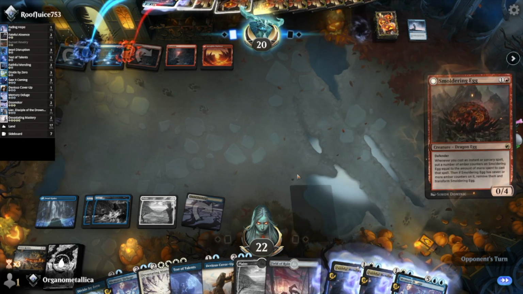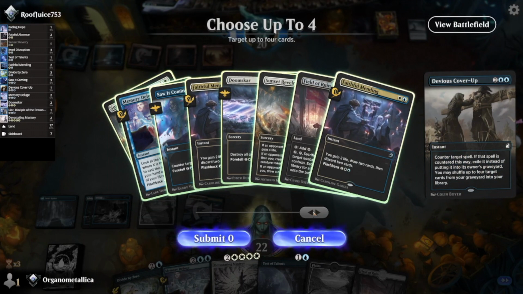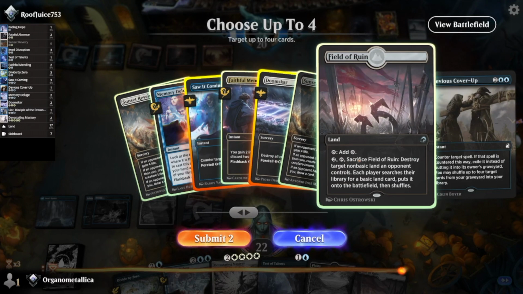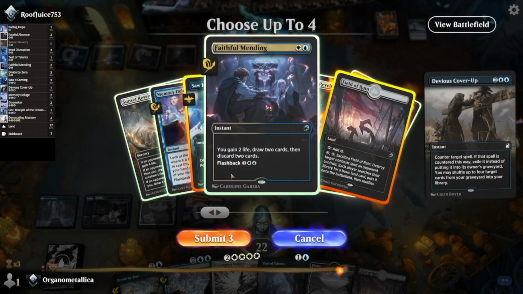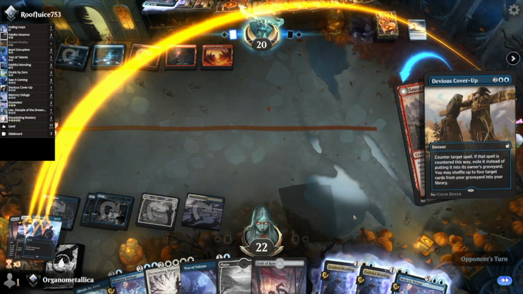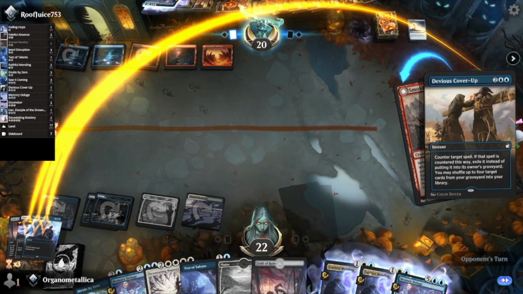Honestly, if they drop a dragon here, okay, Smoldering Egg, Devious Cover-Up. So when it comes to putting in Doomscar again, Saw It Coming, and Field of Ruin, getting to put these back in the deck is awesome. Doomscar, Sunset Revelry, Memory Deluge. I think I just take the 3. I don't really want the other things going back in there. They could even counter this. That would be annoying, but we'll see.